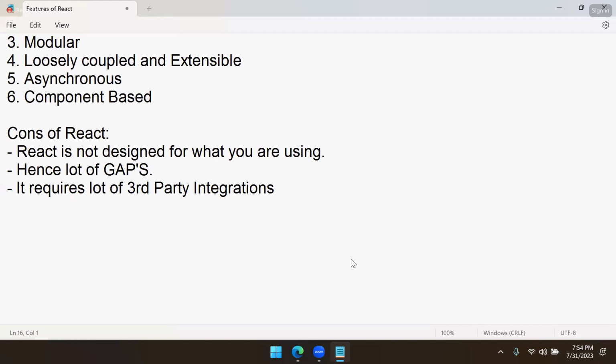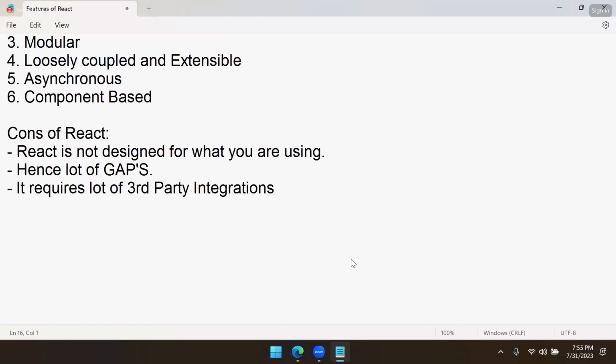Suppose I need to design some validation in a form. React internally doesn't have anything. Then we need to use JavaScript validations, jQuery validations, or any third-party validation. For every complex thing, we need to depend on a third party. There is no direct solution in React. Even if it has a direct solution, it is lengthy, and developers are not interested in that. That's the reason while learning React, you will learn a lot of third parties.